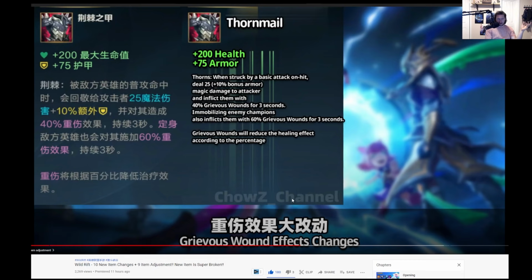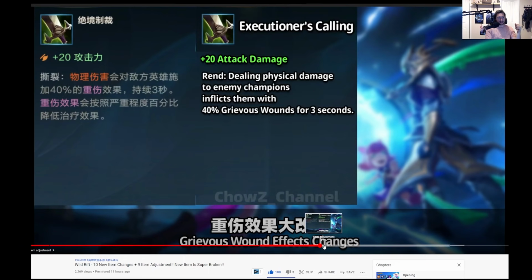I'm assuming that... I don't know. Is it that we've... The immobilizing gives them grievous wounds? Have they taken grievous wounds off Bramblevest and shifted it to the full Thornmail? I don't know. We'll have a look. Someone might be able to tell me what this change means.